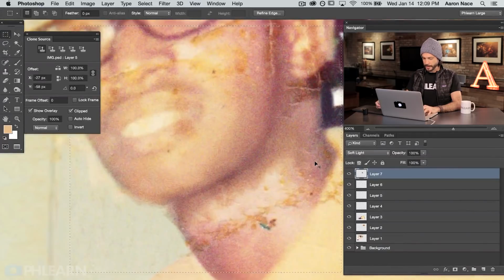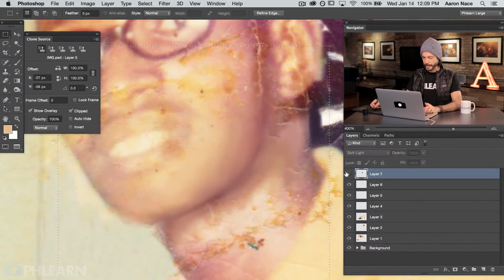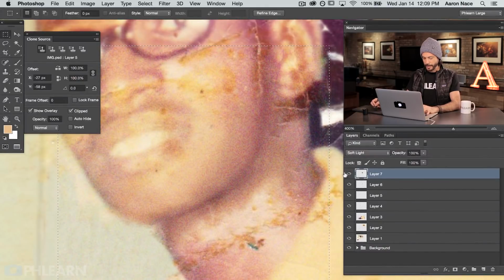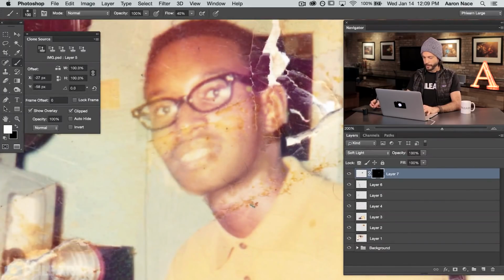It may be hard to see here on the video. Make sure your quality is set to high. We're just adding a little bit of texture over top of there, and then I could layer mask this in and put this right over top of wherever I paint. It's going to give it a little bit of texture, which makes it look more like it was in a photo and less like I just painted it on with the brush tool.